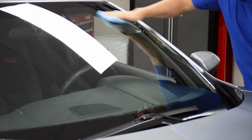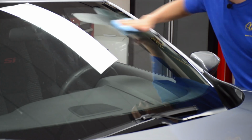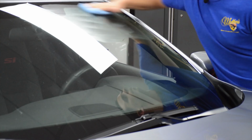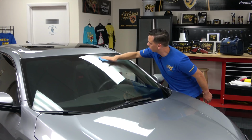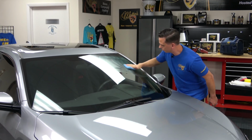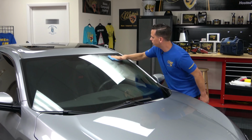Take it, and I'm going to firmly work it in. I'm pressing firmly. You can do it circular. What I like to do is I like to do straight line to start out, just to spread it out. And then I'm going to rub in a circular hand motion using very, very firm pressure.